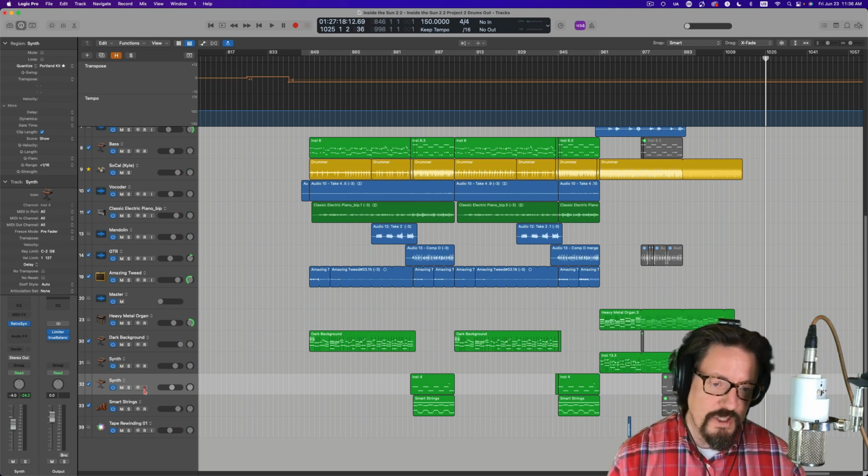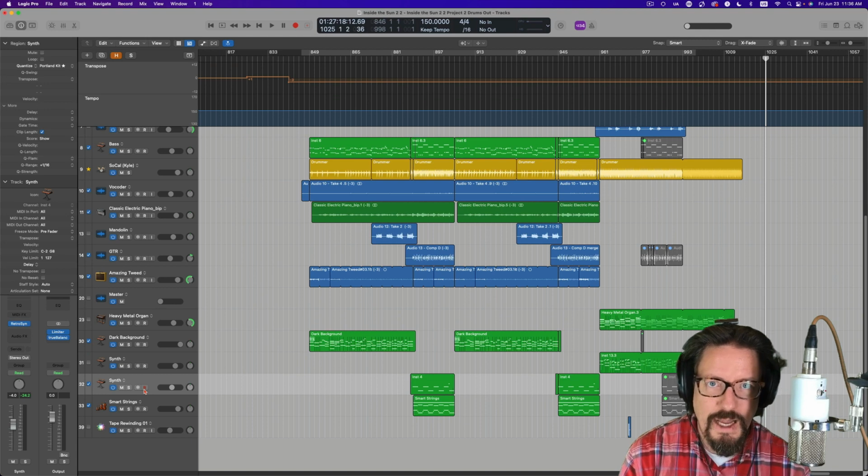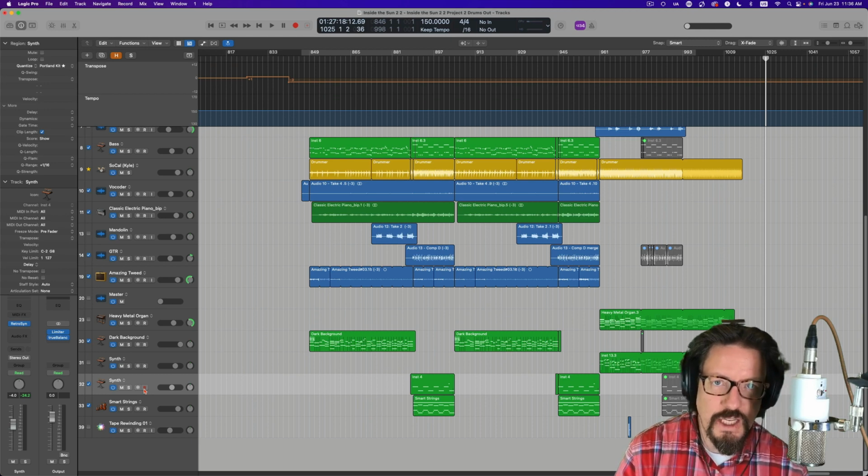So if you're on a previous version of Logic and you come to 10.7.8, you're going to notice that this is different, but you may not even fully realize what the difference is. I hope this little explanation helps you and it showcases perhaps what such a small change can do.